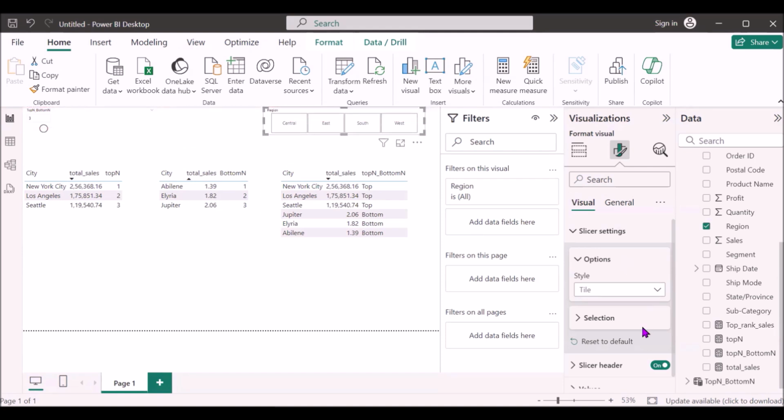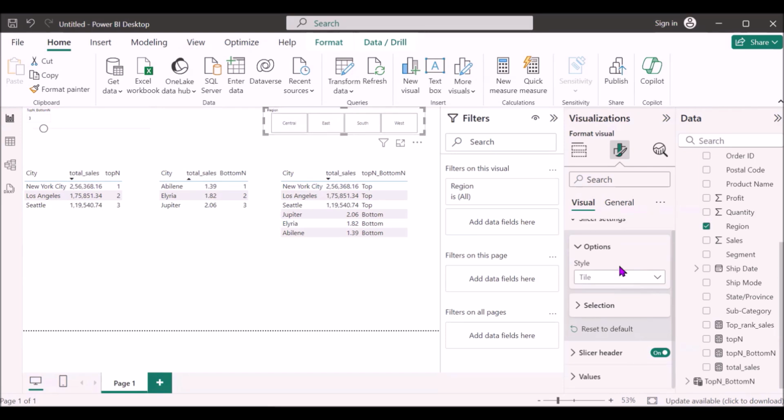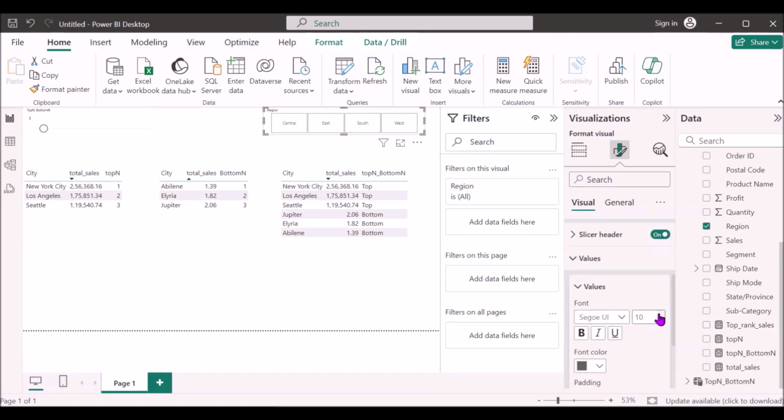Right, so we can also make some changes. We can increase the font size of the values, right?